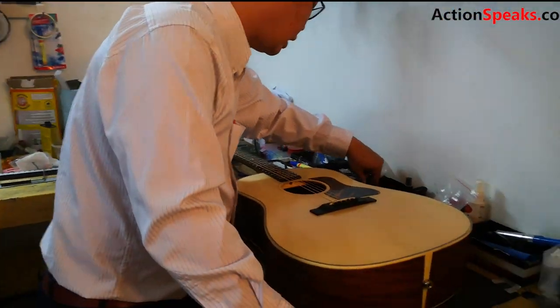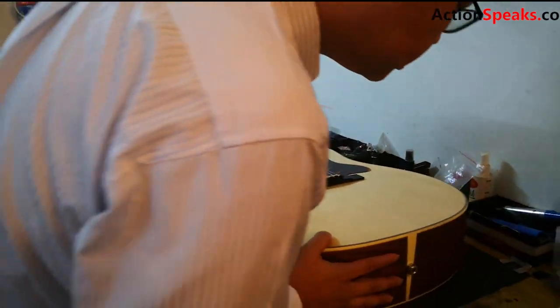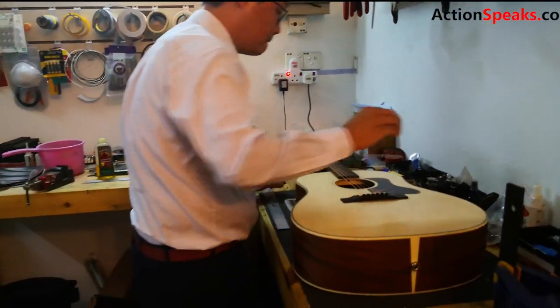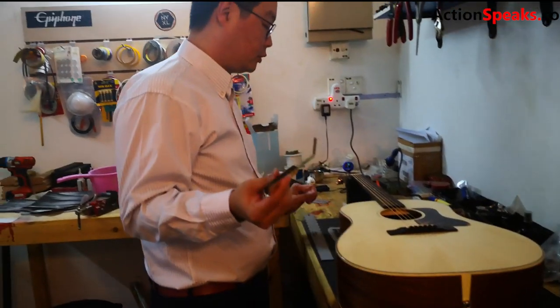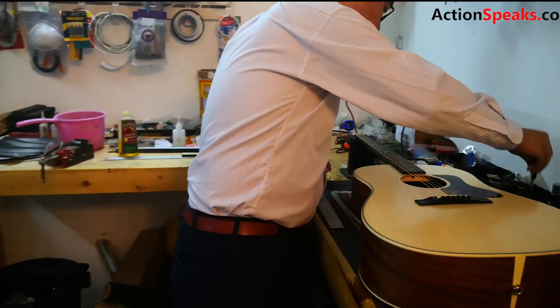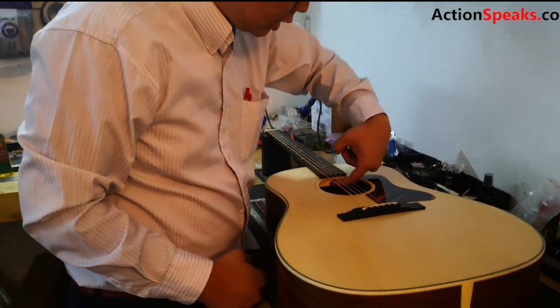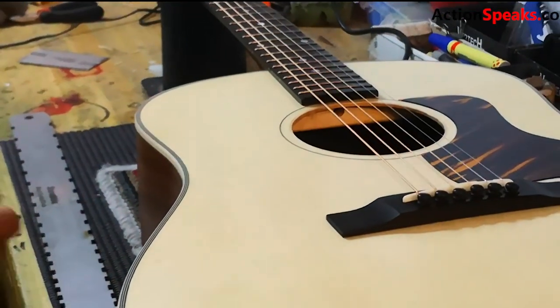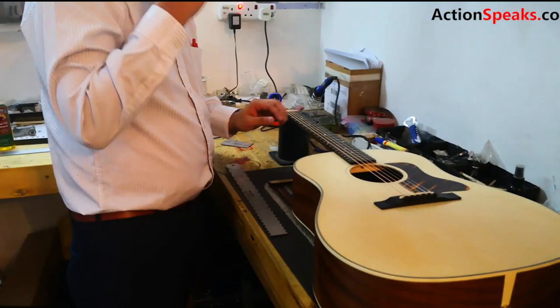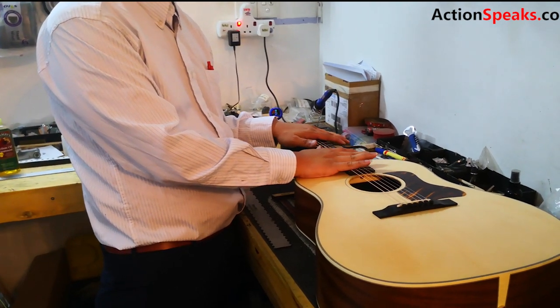Now you can get an Allen key from a lot of places. So this is one of the Allen keys that we are using. But for this case, because you can see that the truss rod is actually quite deep inside, we need to use a long one like this. Long one. Okay.